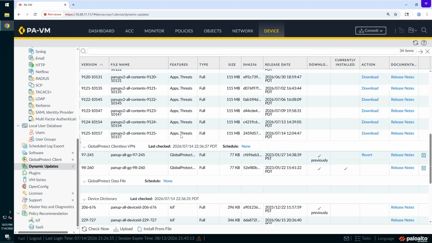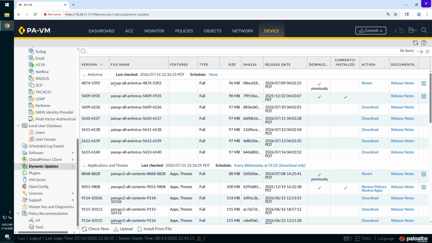I will take the example of one of the upgrades, which is, let's say, the antivirus update. For example, a new malware has been detected in any of the firewalls throughout the network. It means that your Palo Alto firewall is globally deployed.